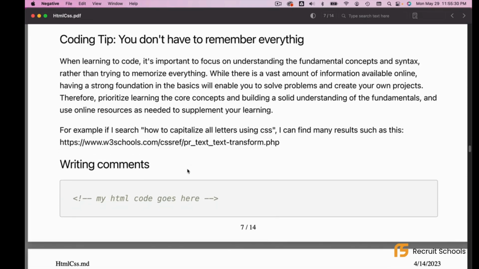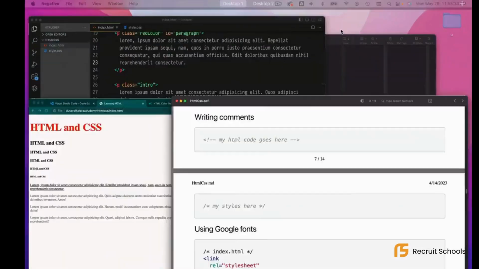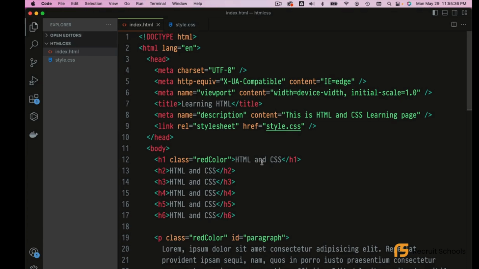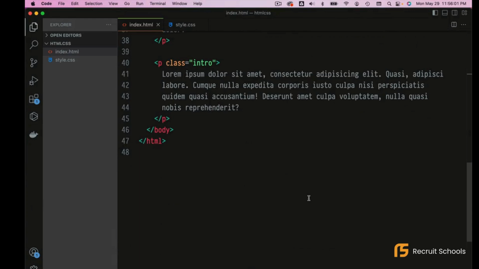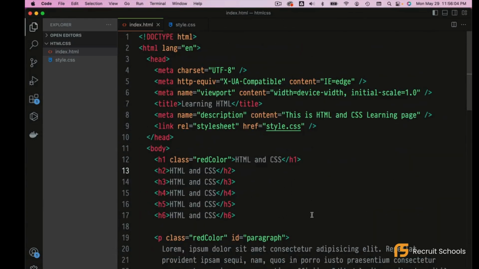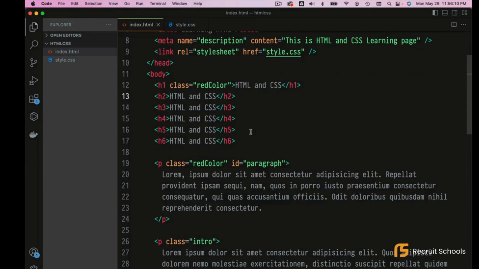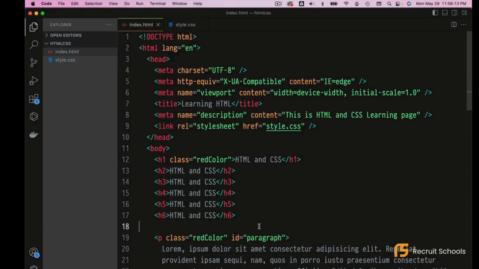Now comments are really important because as you write code, your file will get bigger and bigger and bigger. Now this is a very simple page, right? So later it can grow bigger. It may have a lot of information. For example, an HTML page may have the navigation, then you may have the image, then certain cards, some price list, some other information. I mean, there can be a lot of content. So leaving all the code like this can be confusing for yourself and for others if you will be working in a team. So instead, you can write comments so that it can be helpful to understand your code for yourself and for others as well.